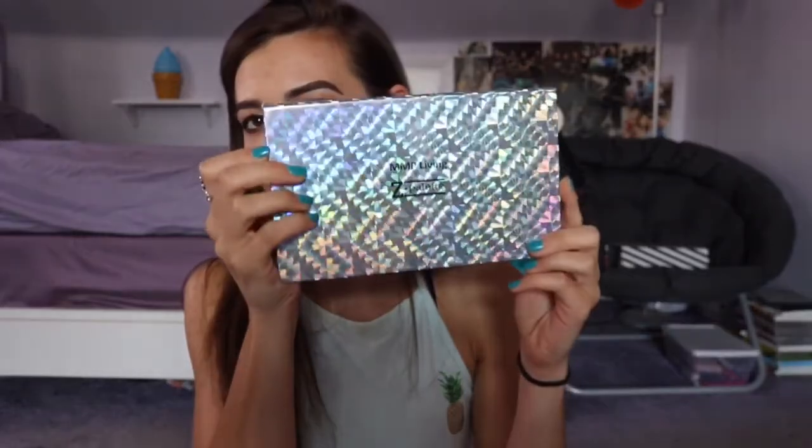I'm going to be showing you swatches of that. So this is my Z palette that I have. Ooh, the light's reflecting off it a little, but yeah, I know most of them are just black or just a solid color, but I had to be extra and get this holographic one because look at that.